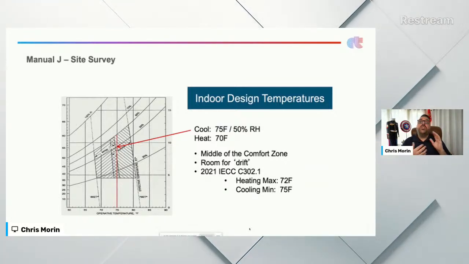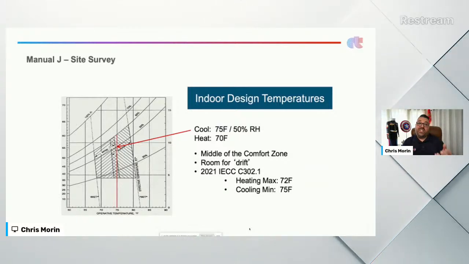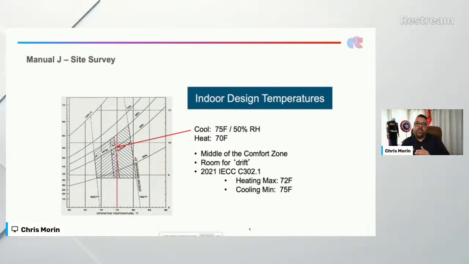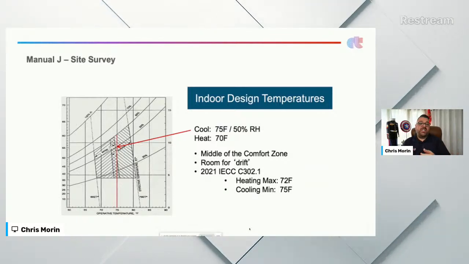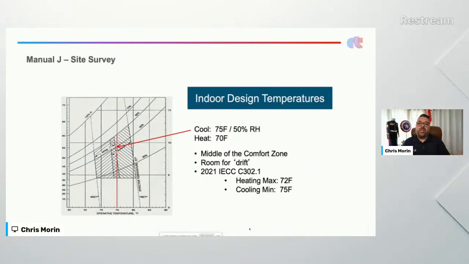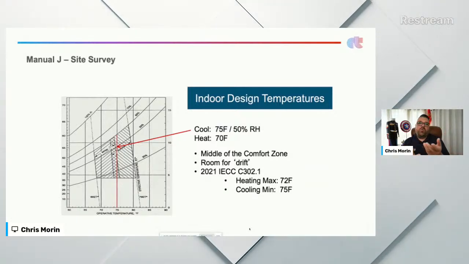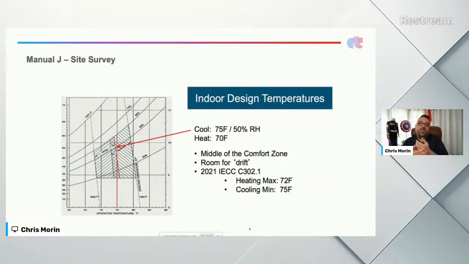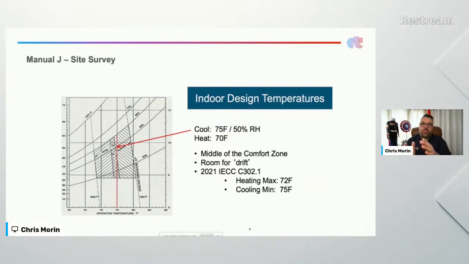Or the opposite, which is the majority of the year, when it's, let's say, a little cooler than your design conditions, which we sized to, right? And it's humid. So let's say like late May in the Northeast. In that instance, because it's, let's say, 78 degrees outside but it's 70% relative humidity, it's not comfortable, and I turn my air conditioning on. And when I do that, if I don't have some room for drift, it's not going to run long enough in order to remove moisture. So let's say we have to cool to 73 or 72 in order to get to 50% relative humidity. So that middle of the psychrometric zone for comfort for summer is why those design conditions.